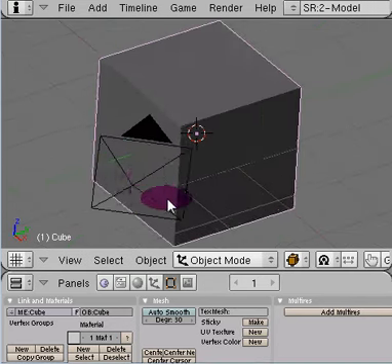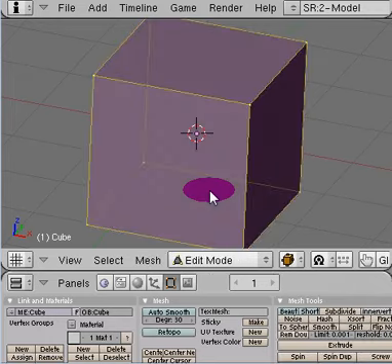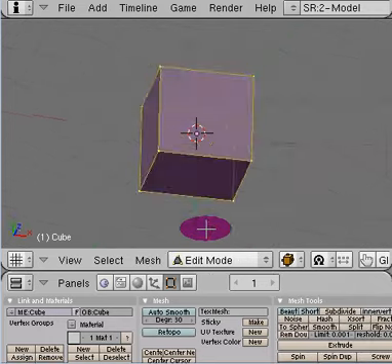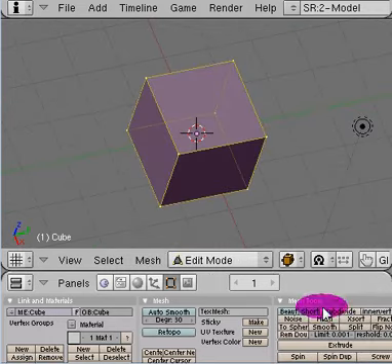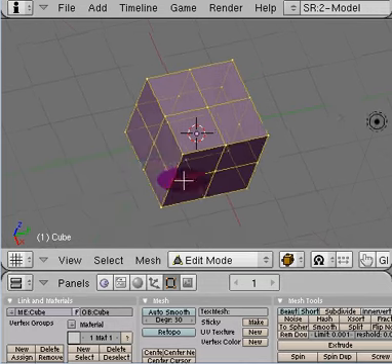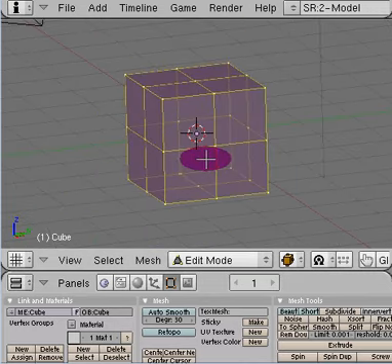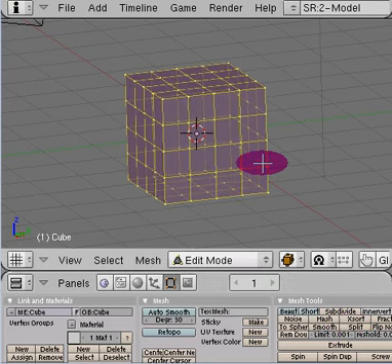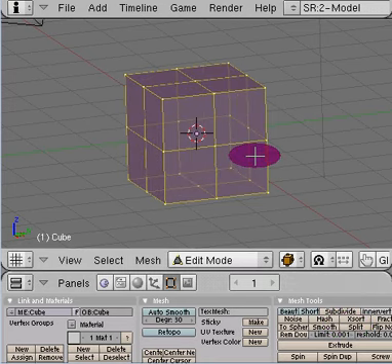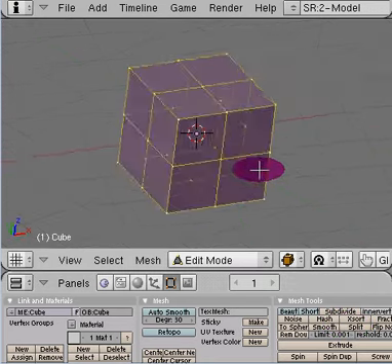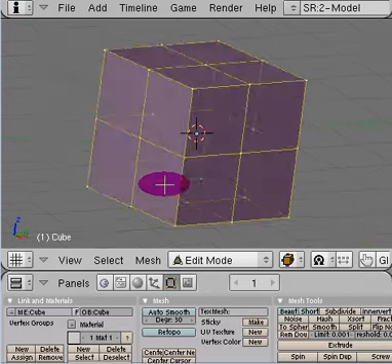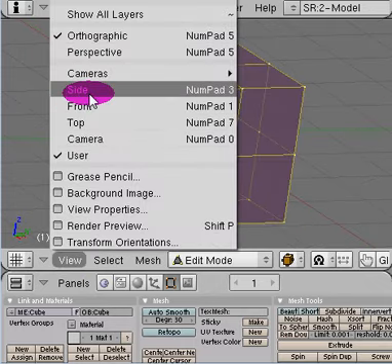So what I'm actually going to do first is we're going to go into edit mode, and we're going to subdivide our cube once. You only need once. Not 2 times, not 3 times. We could go again, but that's too many. We only want just once. And once we have that, let's head on over to side view.